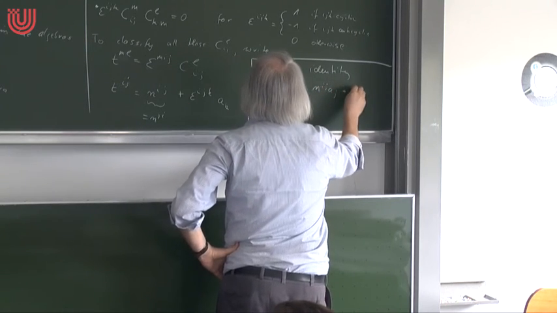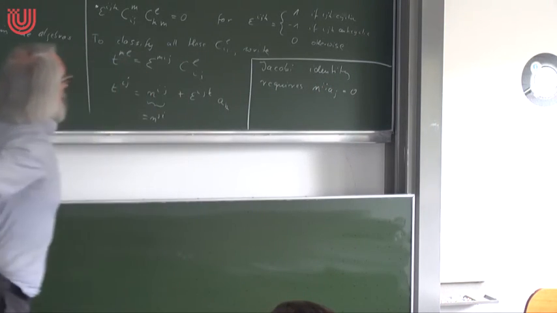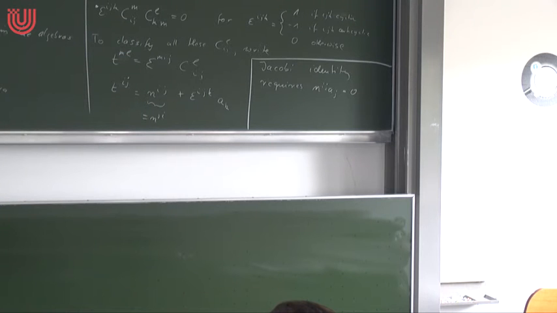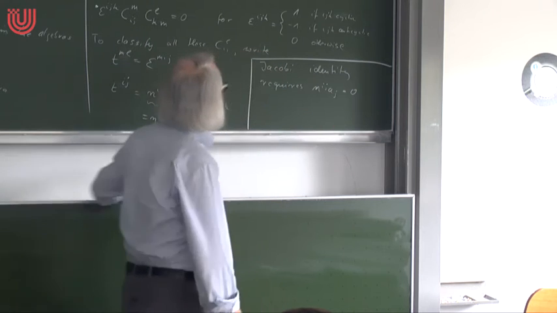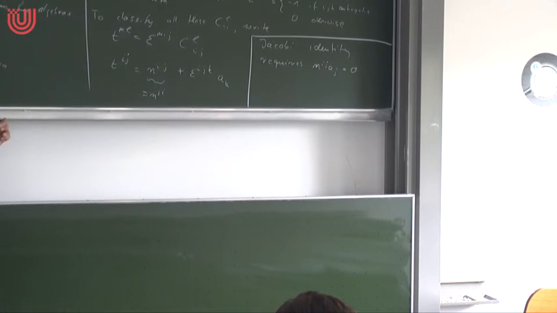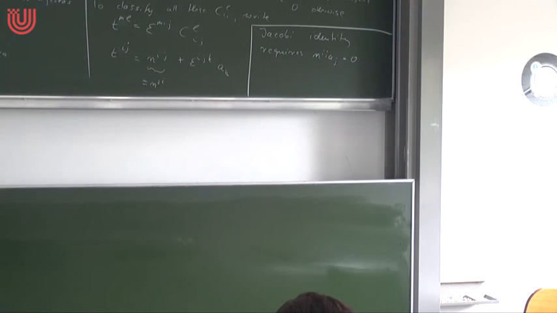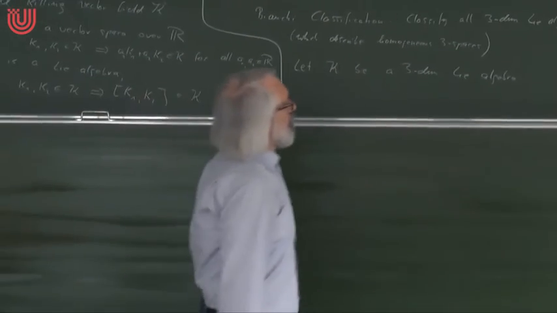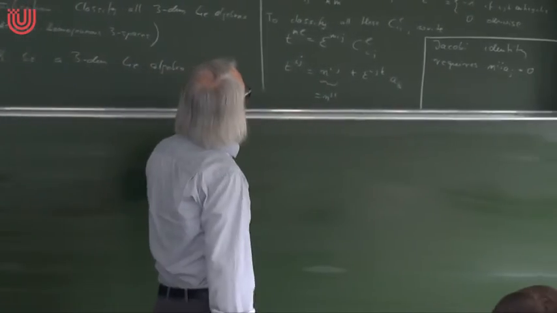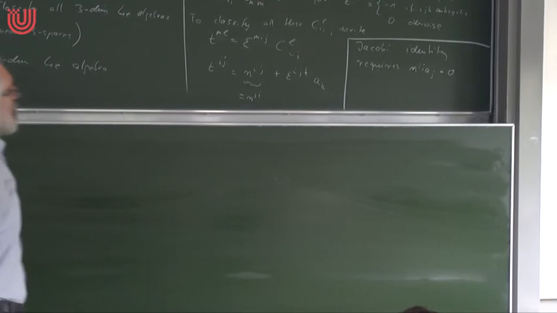that N^ij A_j must be 0. So the A_j is in the kernel of the N. So if the A is non-zero, then the N must have a kernel, so it cannot be non-degenerate. Okay, I don't calculate this on the board, and I think it's also boring to do this as an exercise because it's just algebra.